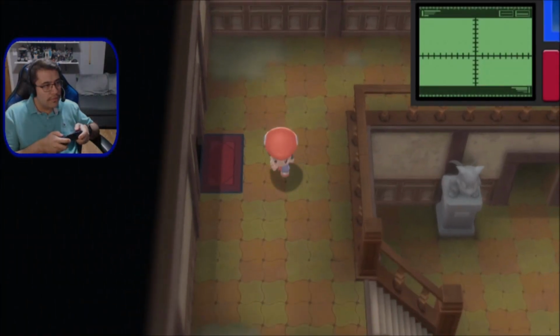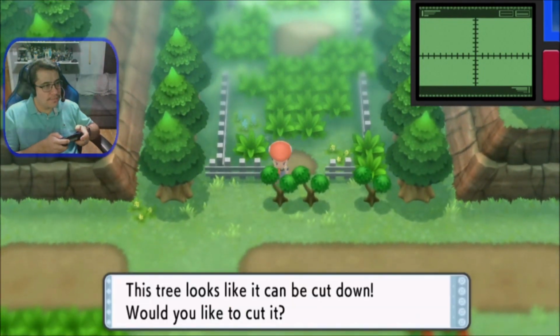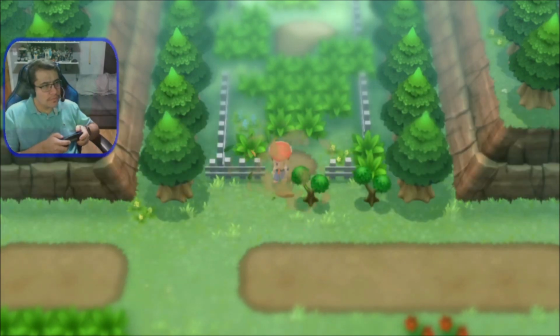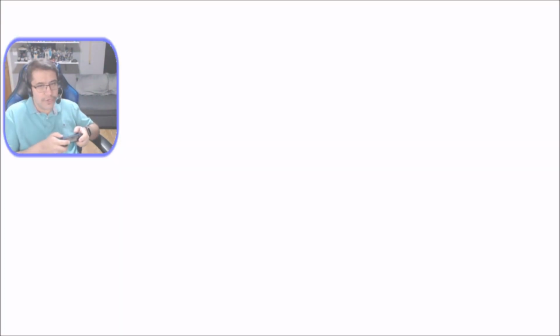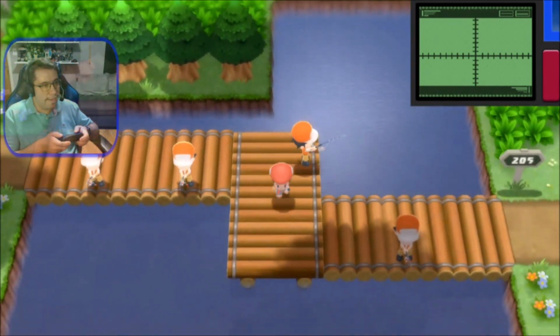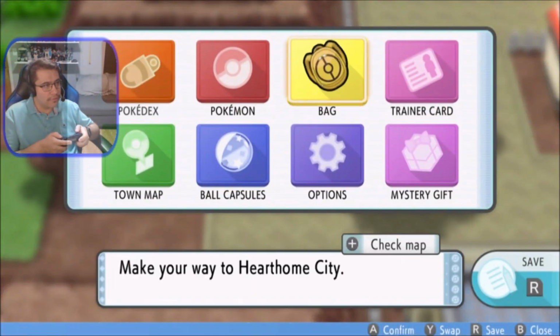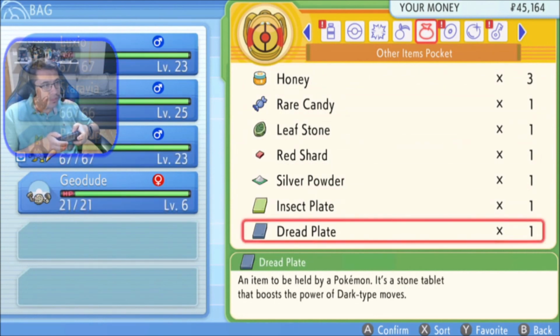Well, I better get out of here before my repel runs out. Okay. That didn't last long. Okay, and I'm out. No ghosts. What a disappointment that was. Ugh. No more power. Here are the plates.